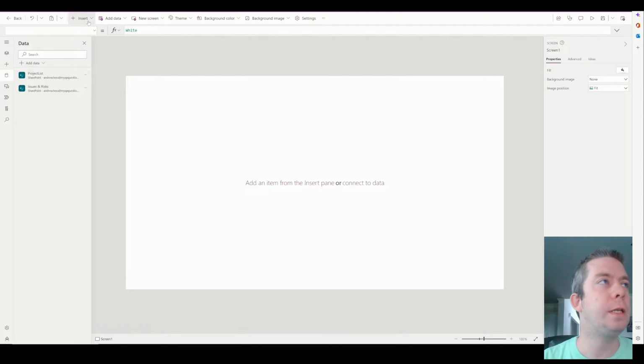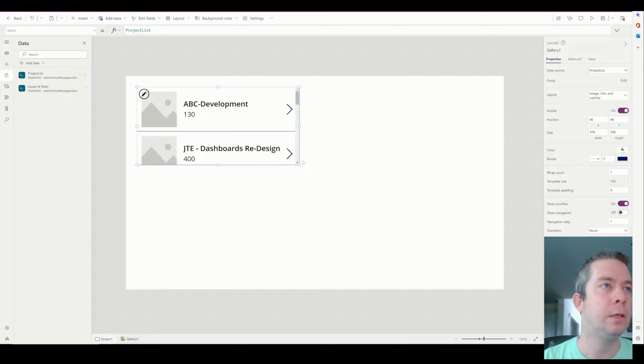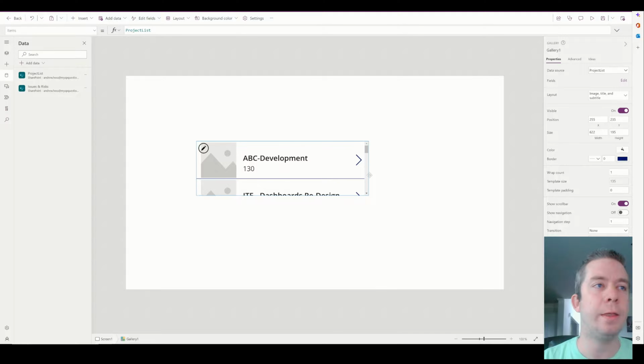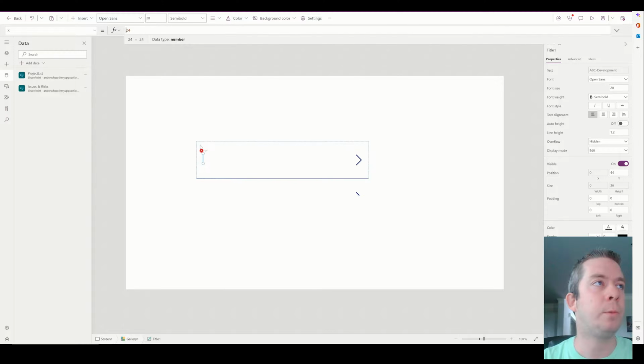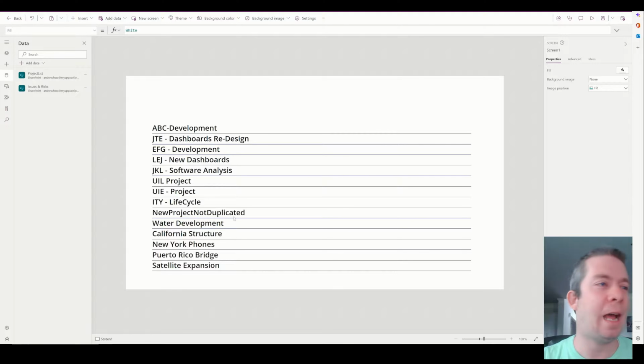All right, so the first thing I'm going to do is I'm going to add a gallery. Now I'm just here to give you ideas. I'm not telling you exactly how to do this. So I'm just going to put up a gallery, and this is a list of all my projects. And this is normally what I do is I just do the one with the picture in it, and then I remove the picture. So these are all of our projects. I'm going to create a few more. You know, I really want this to be populated, so I'll get right back to you. I'm just going to create a bunch of projects. All right, so I just added, you know, a few more projects in there. I just made some things up. So now we have a list of projects.